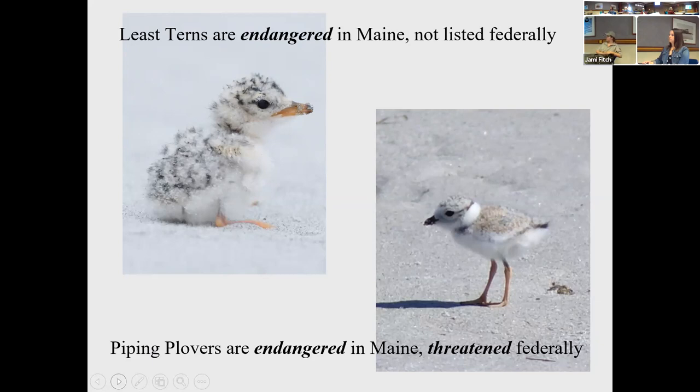So least terns are endangered in Maine, but they're not listed federally at all. But the plovers are endangered in Maine, and then they're threatened federally. So on a big scale, we're making sure that these plover chicks are being taken care of.